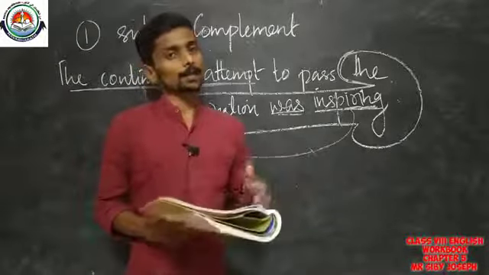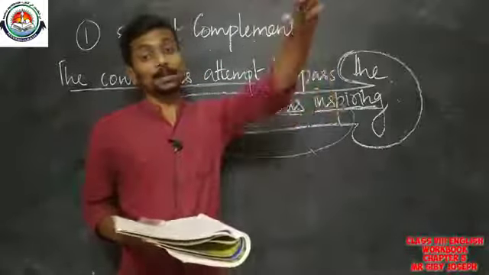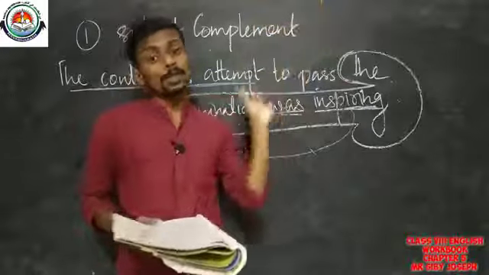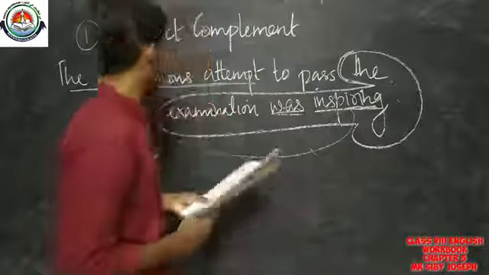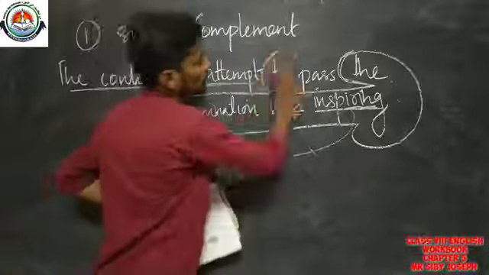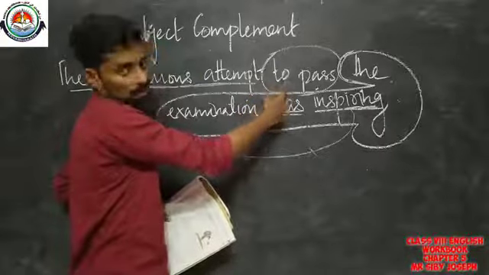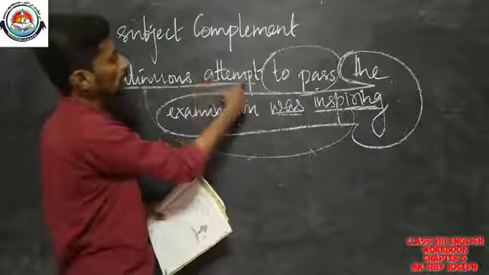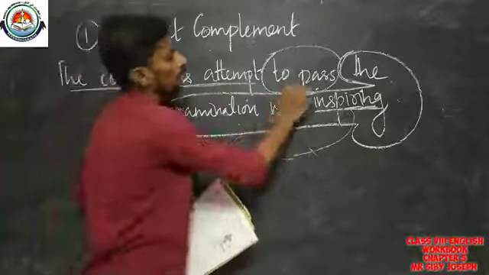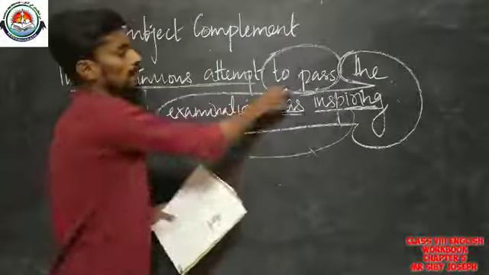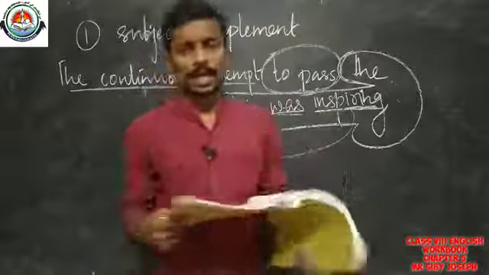That example was explained when I took the same portion days ago. Anyway, you have to know one more thing, that this is the linking verb. To pass is the linking verb. Here the continuous attempt and the examination was inspiring are connected with this verb, so it can be said to be the linking verb. I hope that you got an idea.